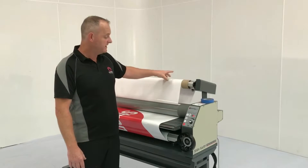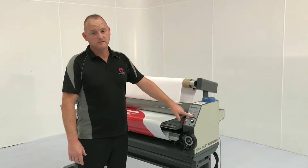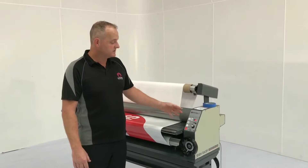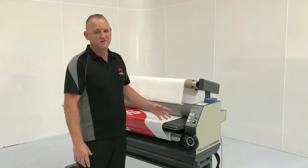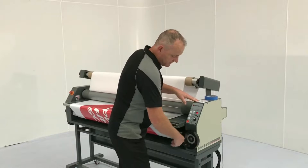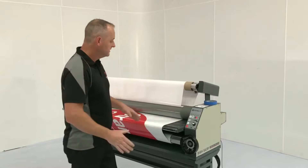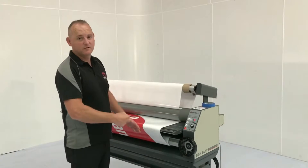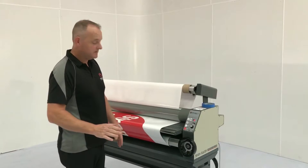Now we've got everything connected, we're all set and ready to laminate. I'll just point out a couple of things before I go on. I'm running 30 degrees on this product. Generally between 30 to 40 degrees is what we use on most laminating products — more than 40 degrees and we'll start to see too much distortion on our film, so we want to avoid temperatures much over 40. I'll now close my rollers fully, which means I just wind the handle until it stops. These have a balanced nip system and stops inside the machine — you don't gain anything by pulling any harder on the handle. We're all set up now, ready to go, so I'll press the start button and we'll start laminating.